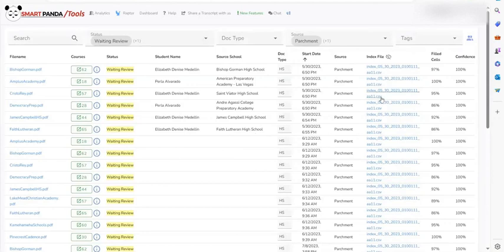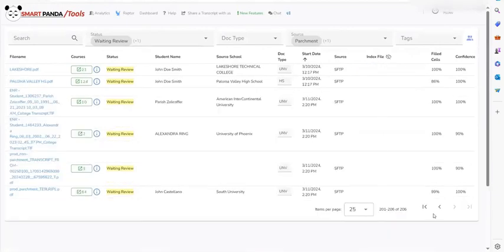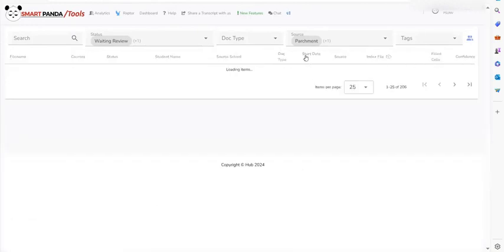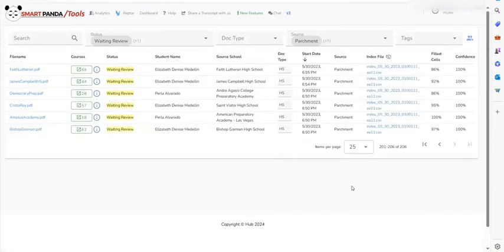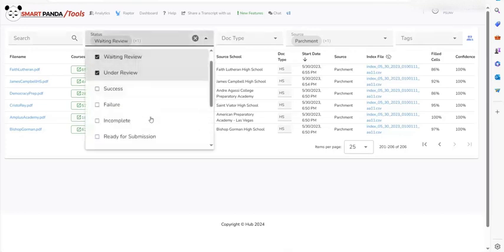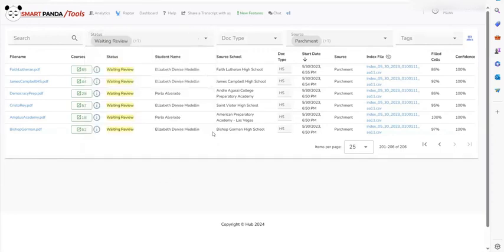All your batches will be here together in a single queue. You can move to the front of the queue, or you can move to the end of the queue by jumping to the end. You can also sort by the date. If you're looking for a specific batch, you can search for a particular index to narrow down to just the transcripts in that batch. You'll notice when the dashboard loads, we've automatically defaulted to waiting for review and under review so that you're only presented with those transcripts that are waiting for your attention.